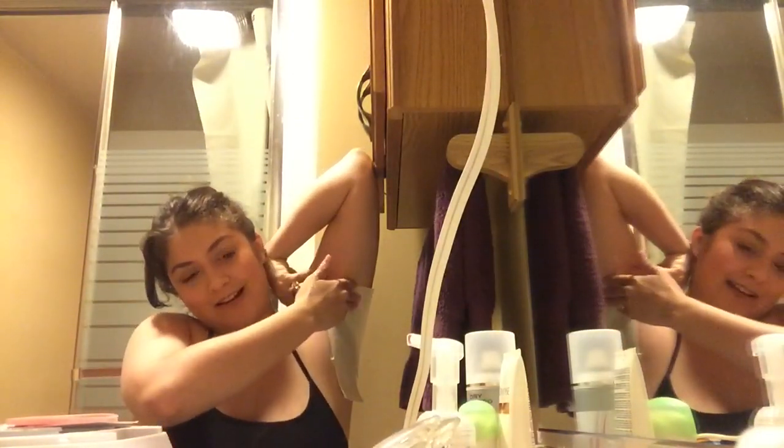Rub, rub. Let's see, if I put it on this way, I'm gonna rip it off this way. If you don't know, when you're waxing, you put it on the way the hair is going, and then you take it off the other way. So I think that's fine. One, two, three! Ah, that hurt.